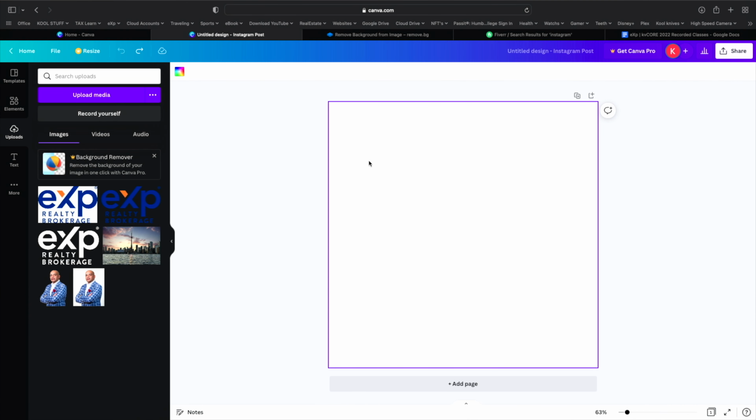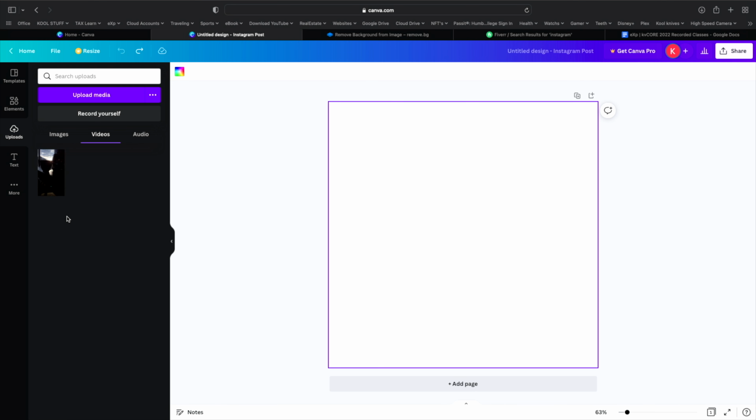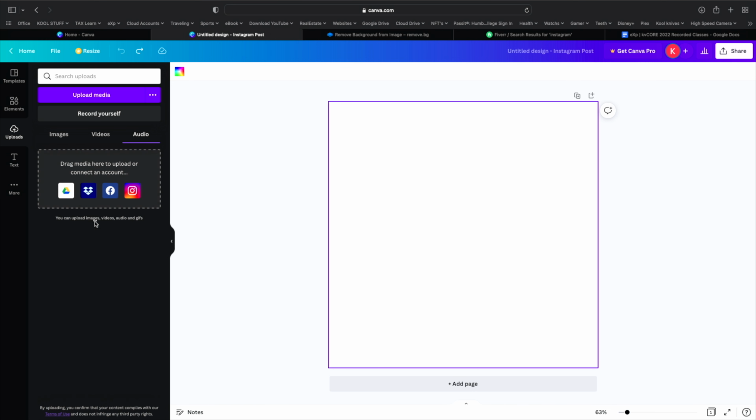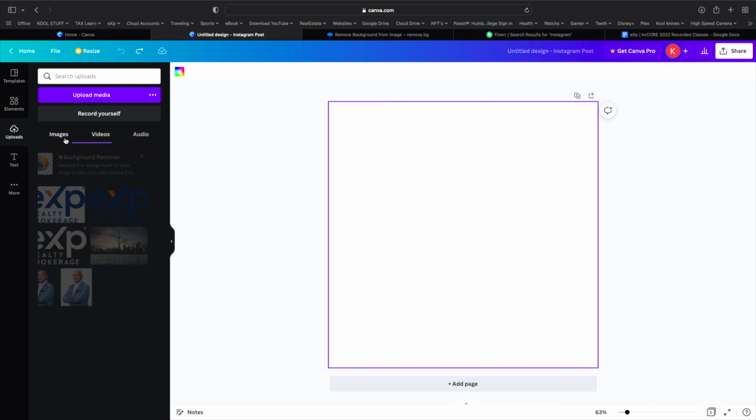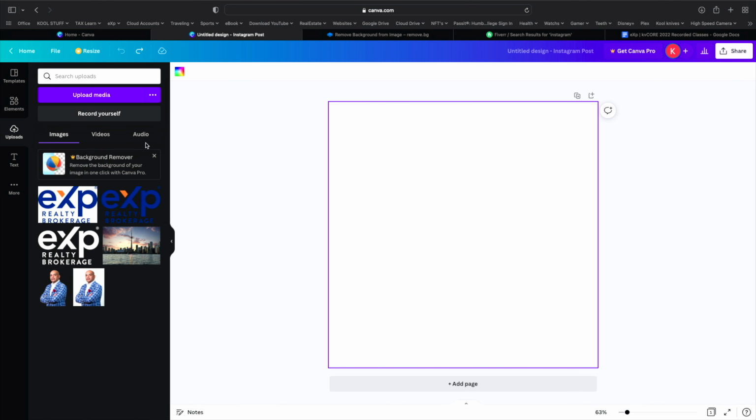So if I select Canva, or whatever you want to call it, you should get this icon here, background color. See, if I don't set it, it doesn't show up, but once I set it, it shows up. Let me explain this over here. These are tabs. They're just showing you are looking at pictures. If you have videos in your gallery, you click on a video, you will see videos. If there's audio, it will show audio. So this is just organization. This doesn't tell you which mode you're in.